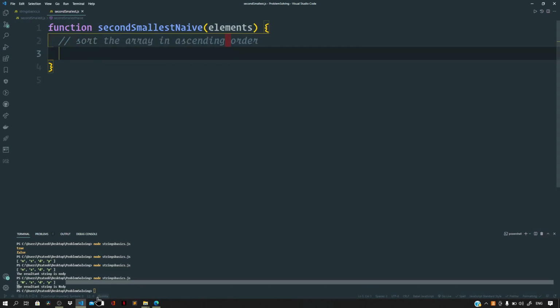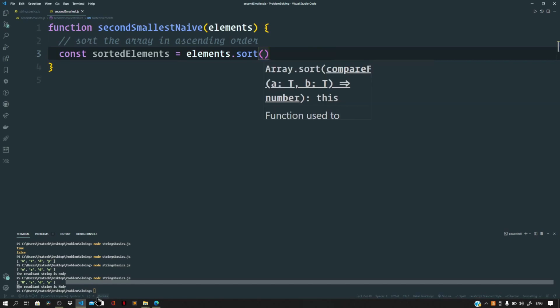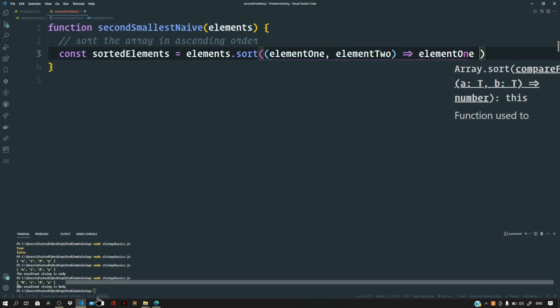So for this, let us define a constant, sortedElements, and on the elements array, let us call the sort method. And to the callback function, we can pass the comparator. This will be our comparator function, element1, element2. It compares two elements at a time: element1 minus element2.